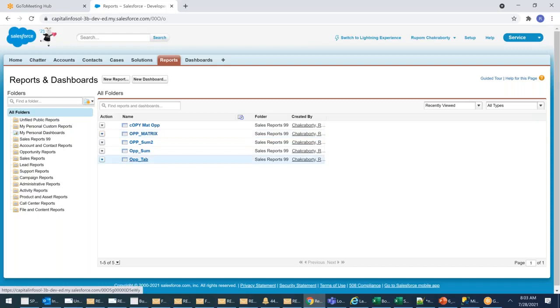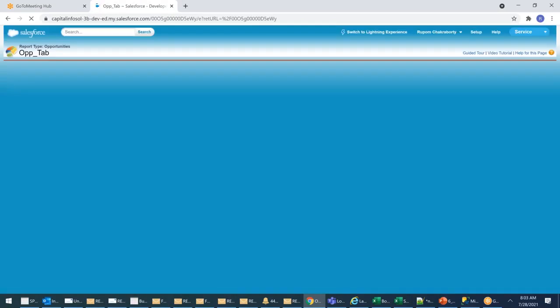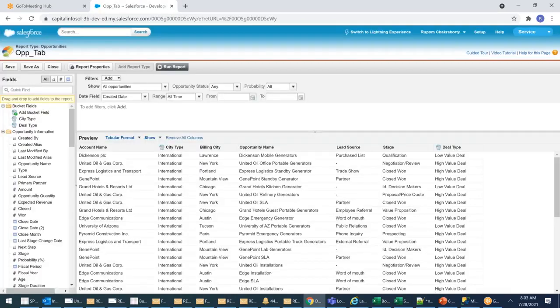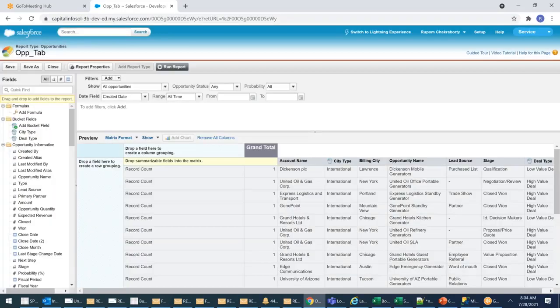I'm opening the tabular again. This is the tabular, basic report. I click on customize. Yesterday's tabular I'm opening. Now the next report, okay, before I go to the next report, anybody has a doubt in the matrix? Any questions on matrix? Report that allows grouping at row level and column level, 2 at row, 2 at column. Anybody has any questions?